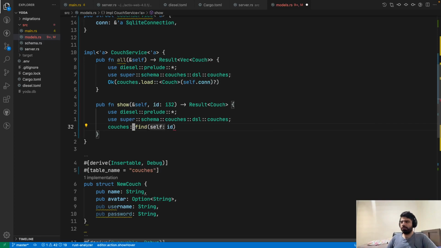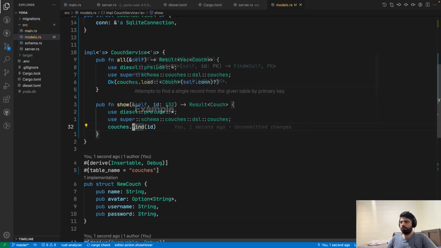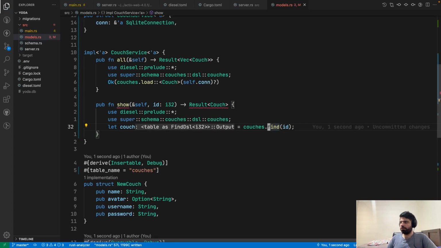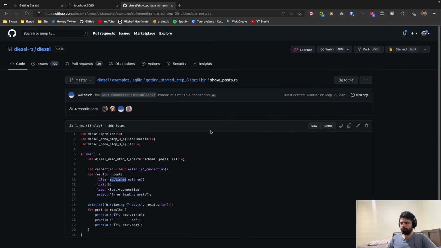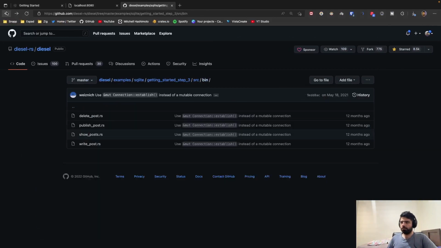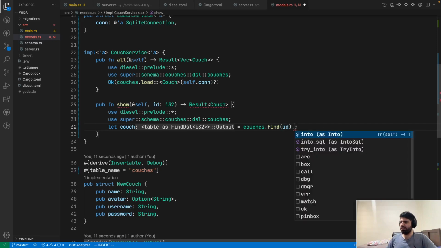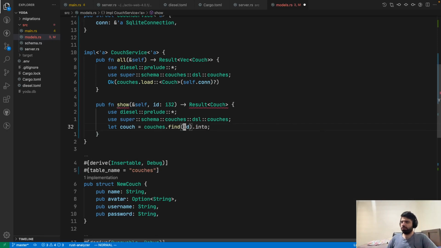It also needs a self, returns a find result, let coach. What would happen in terms of this? How can I see just one thing? So this will give us a find DSL or something into. Can I do coach?